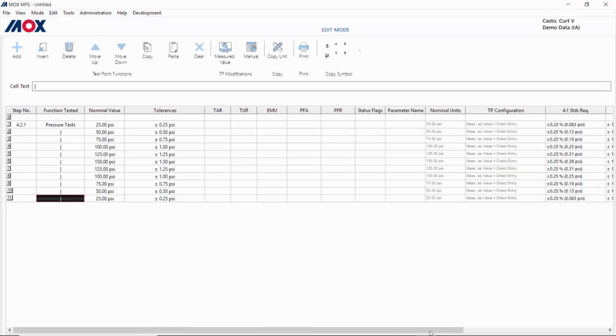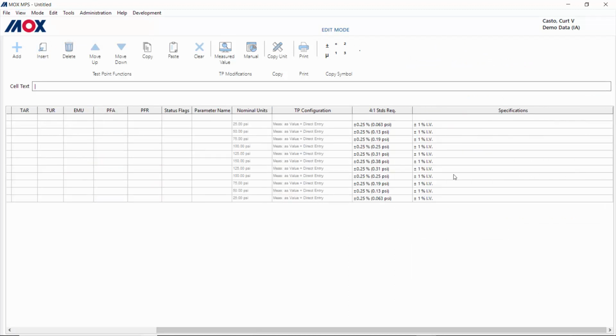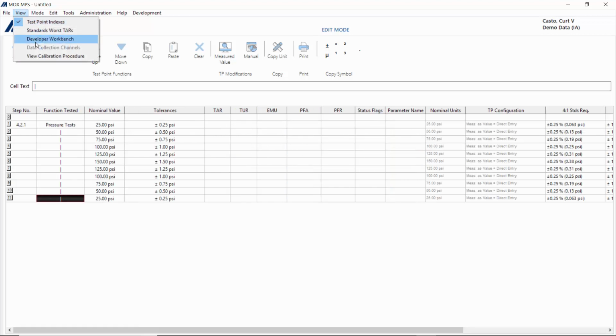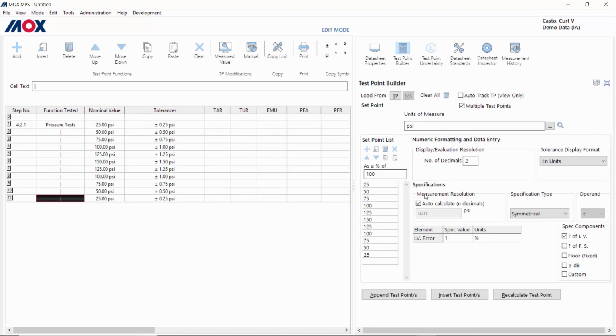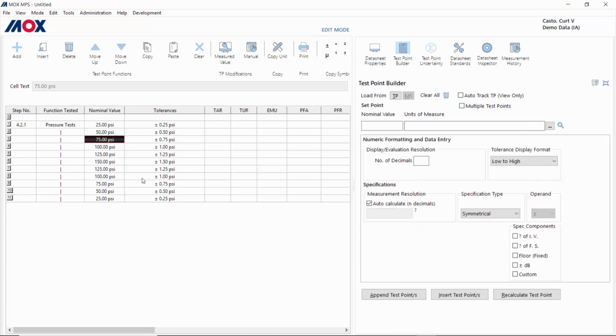Now, if I just turn off my workbench and I scroll over here, you can see that it actually put in also a human readable version of the specifications and what my 4:1 requirement is for the standards. What happens behind the scenes, let me bring my workbench back up, is MPS actually keeps, if I click on any test point, let me clear the test point builder just so you can see we're starting from scratch.